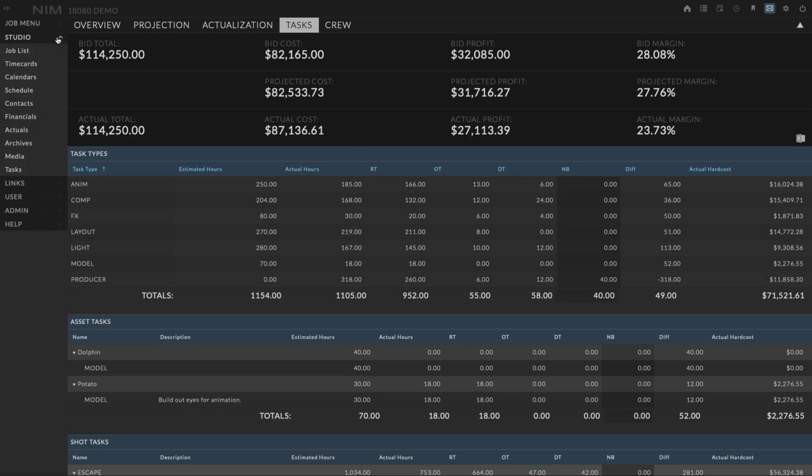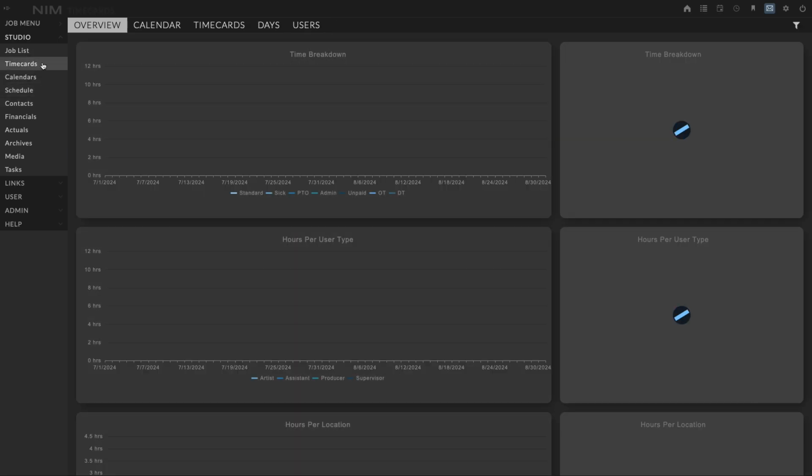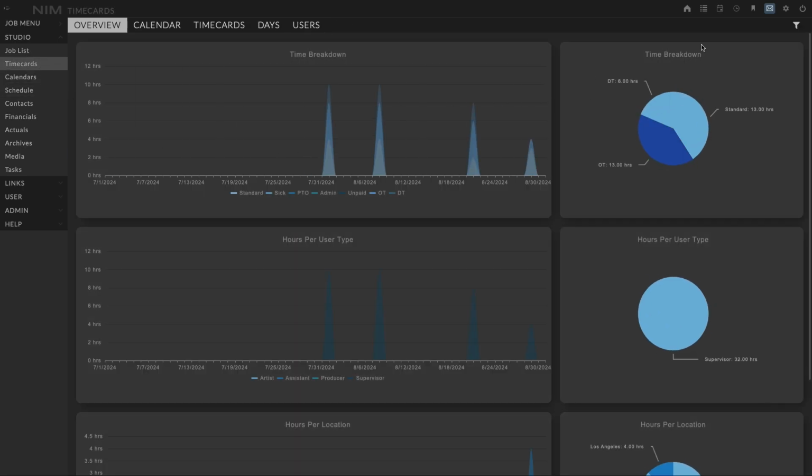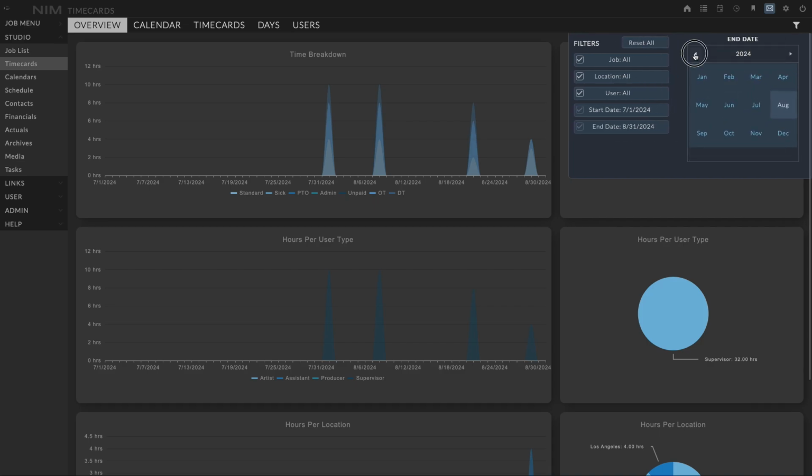Now let's move up and look at our studio time cards. Here you can see we're defaulting to our current date range, but we can use this filter up here to the right to back this time up. And I'm going to back this up to where my data is.